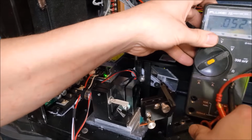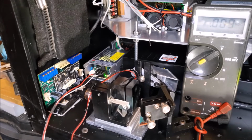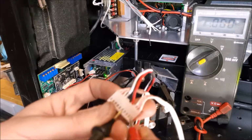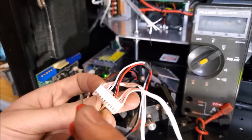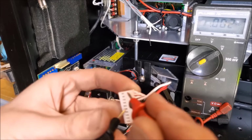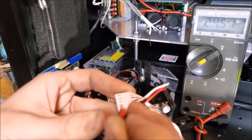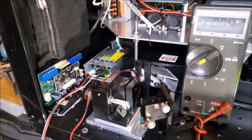Go see if those outputs on that power supply are correct. So between red and black, we should see positive 24 volts. Go ahead and test, which we do. And between black and white, we should get negative 24 volts, which we do. So that looks good.